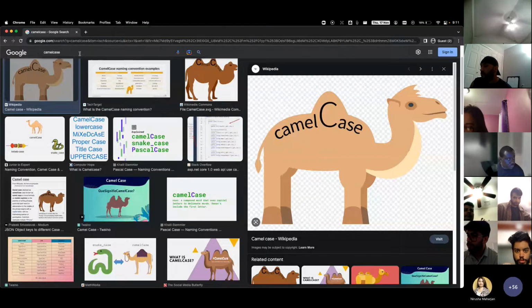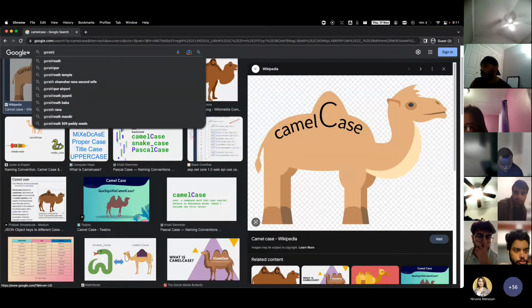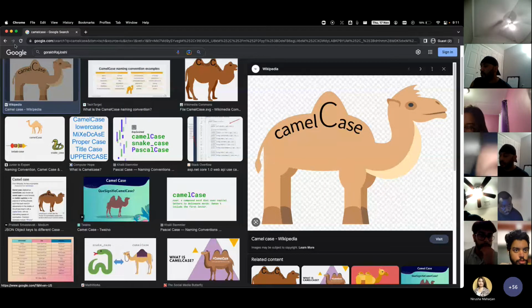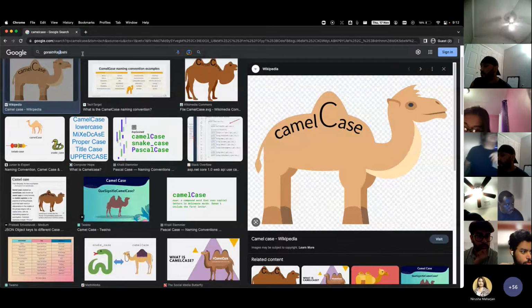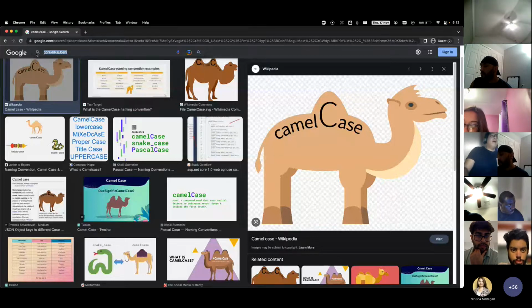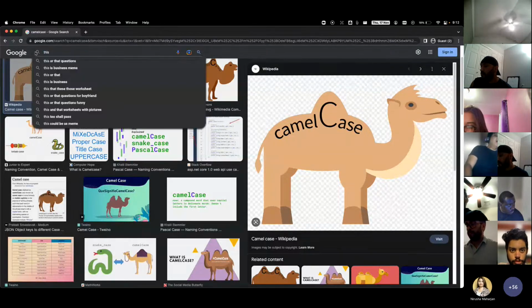It means if I need to make my name camel case, then what I need to do is write it in this way, with all the starting letters of the words capital in the middle. If I want to write this is my name, I will not write that much longer sentence, but if I need to make it camel case, then I'll do this: thisIsMyName. This is a camel case notation.